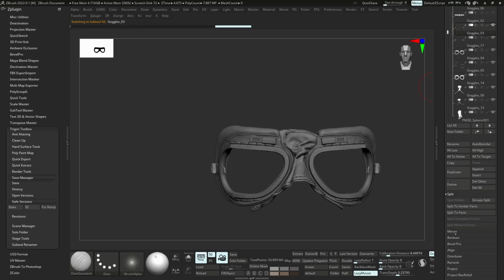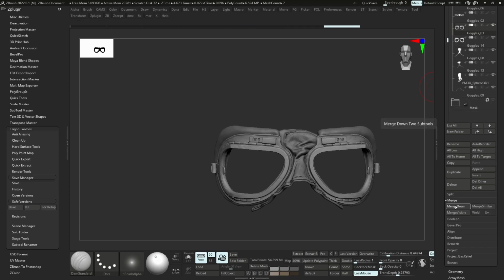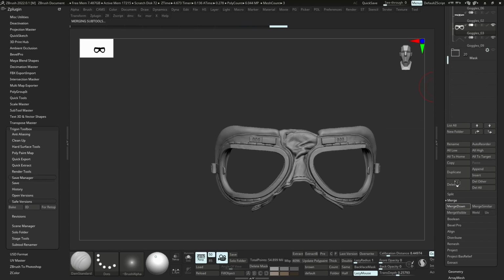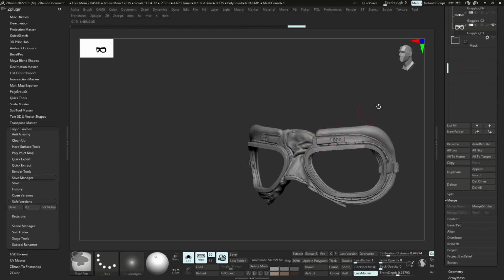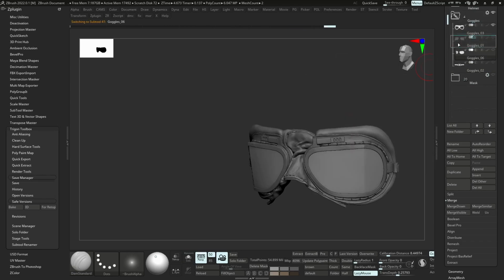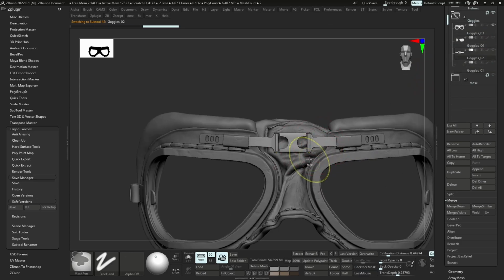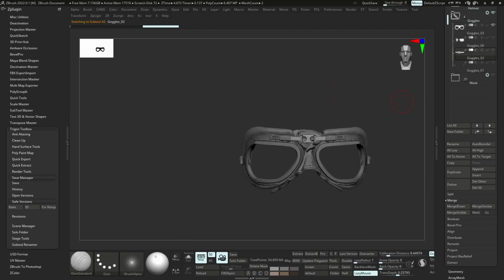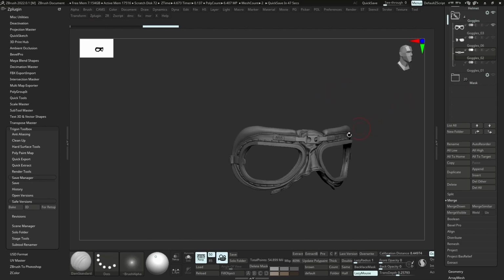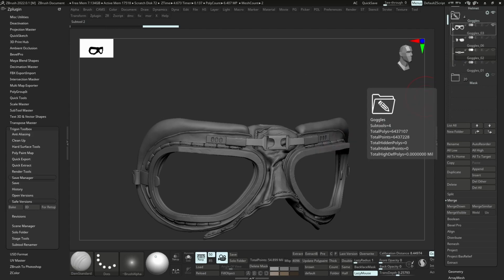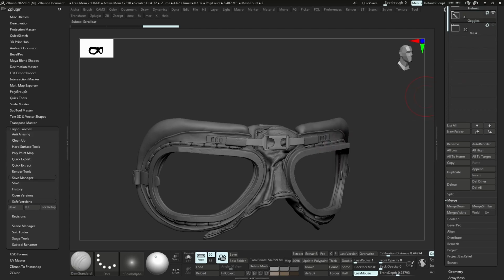So now we gotta start merging this down. Just can press always merge down. I'm gonna put this one on top. Just putting the most important one on top and going down in priority. And you will see why we do that in a bit. So now we can call that one done.